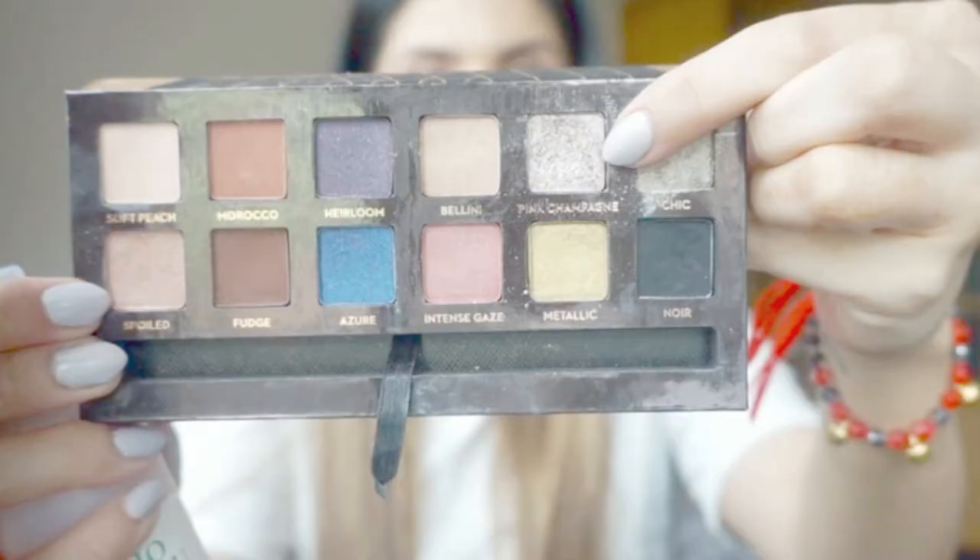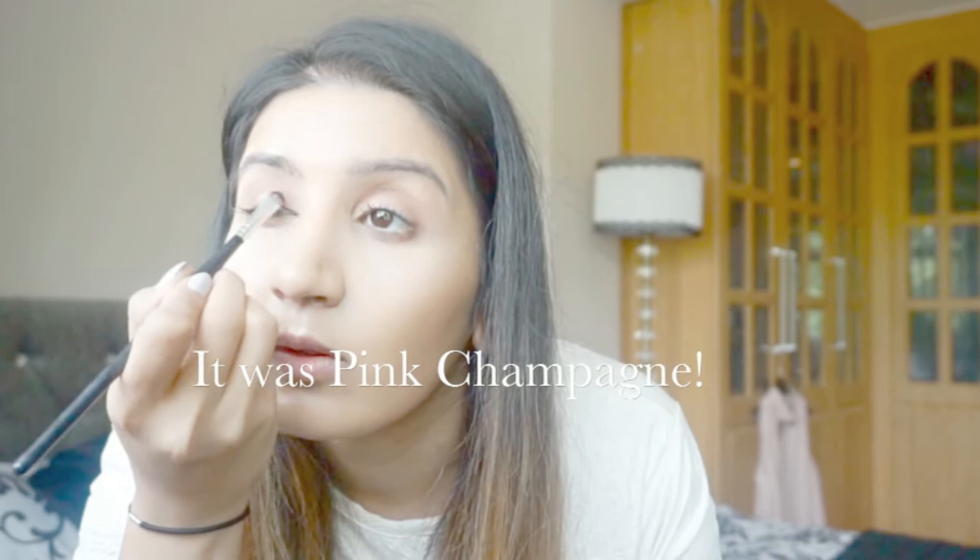I'm also putting the fudge shade underneath my lash line. Now, using an absolutely clean brush, I'm just going to buff away at the edges where there is any shadow to make sure everything is blended really well with no harsh lines — I always use a clean brush for this to buff out any excess. Now I'm going to use this pink champagne shade with the Mario Badescu setting spray to put that into the corners of my eyes, patting it from the corners out into the middle, but not covering the whole socket so some of the cut crease shows through. Then I'm just cleaning that up again with a brush using that same matte nude colour.